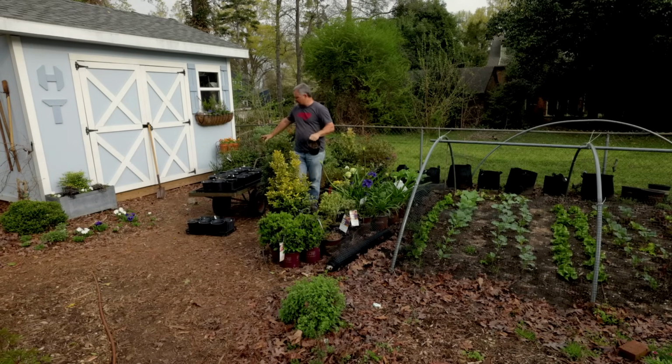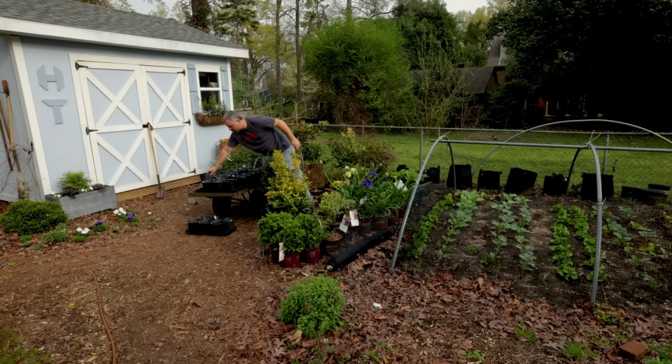Dahlias are tropicals. I've got my elephant ears started early here. I've got several other bulbs started early here. These are just going to go inside the house. I mean, when we're dealing with tropical plants, I'm not going to try to just barely protect them. If they're mobile like they are here, which I've left them mobile, they can just go directly in the house and I don't have to worry about them.